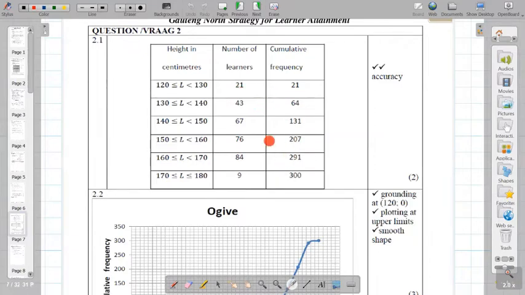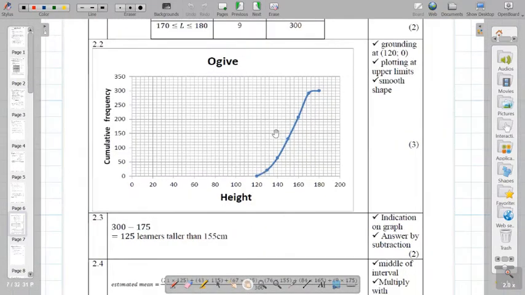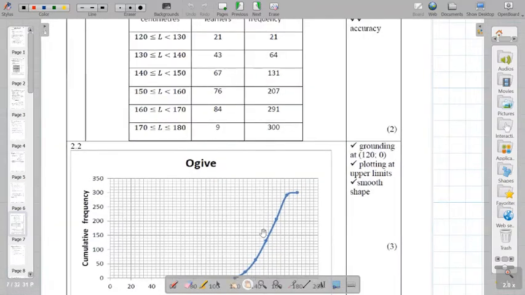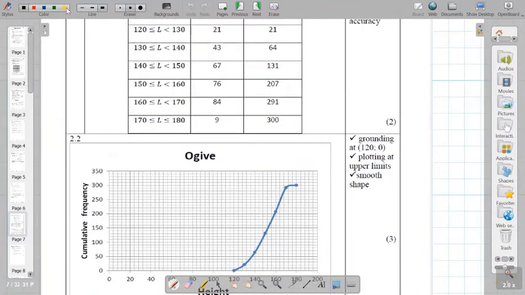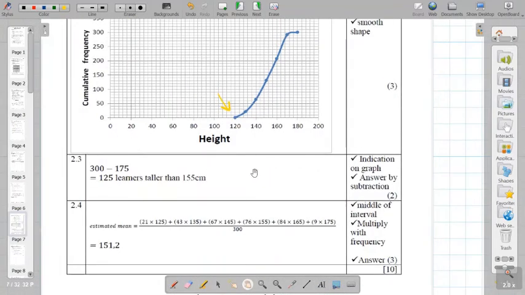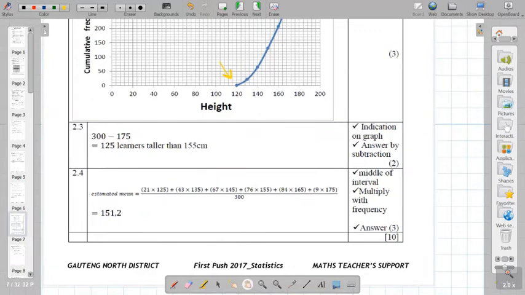Now, if we check the memorandum of this question, cumulative frequency, you add and write, that is fine. Ogive diagram, we can just draw. Remember drawing an ogive, let's just mention it one more time. It has to start on the x-axis, like 120, as you see, that's here. And then you always write the upper boundaries, 130 and 21, that's a point, 140 and 63, that's another point, and it goes like that. The last one is 180 and 300. Okay, that should be the last one. So that's how we draw it. And yeah, estimated mean, they haven't done it with the calculator, but you can get the answer when frequency is on, you can get the answer from the calculator.